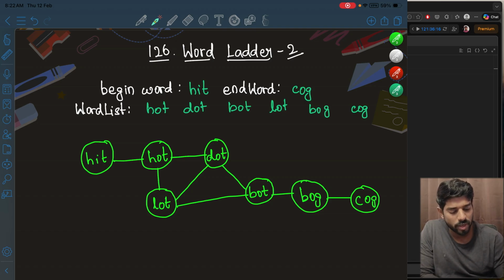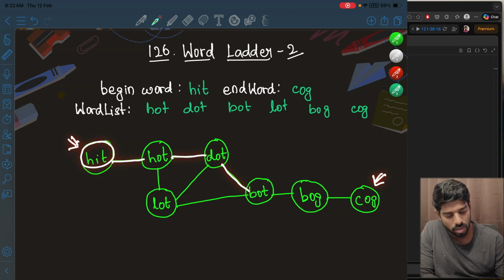Now let's try to find the shortest path from hit to cog. If you are starting from here, you can go 1, 2, 3, 4, 5. This is one shortest path, and the second is like this, down to 3, 4, 5.